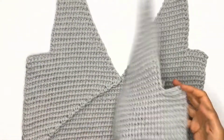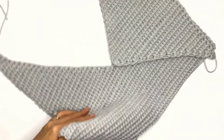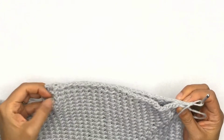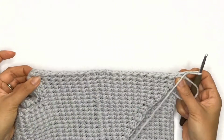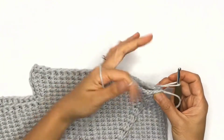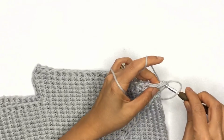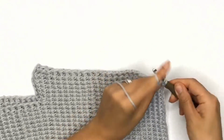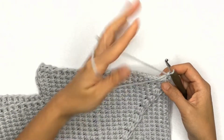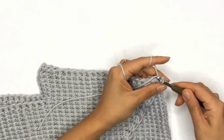Now go ahead and place the back body panel on top of the front body panel, wrong side up like so. Align the sides together and work single crochet stitches on both pieces together to seam the sides. So here I did not bind off on my last stitch, so I'll go ahead and insert my hook through that first stitch on both panels and work a single crochet. Go ahead and continue working single crochet stitches on each stitch on both pieces all the way across.